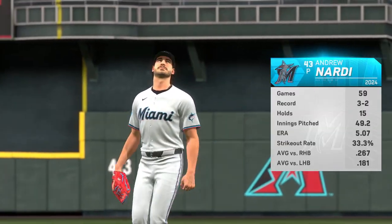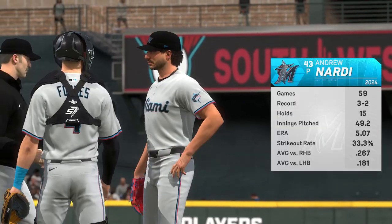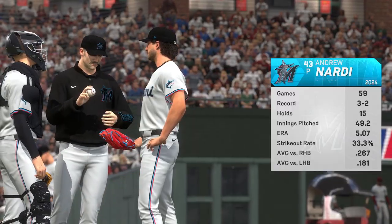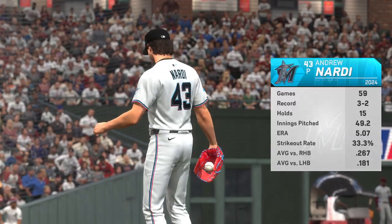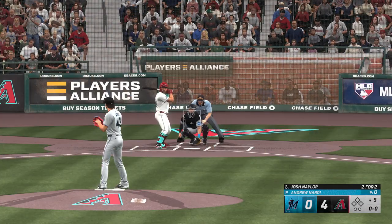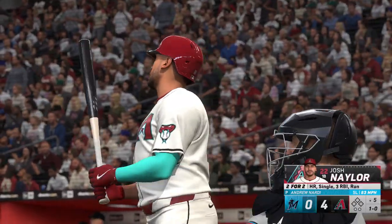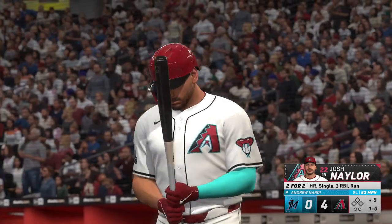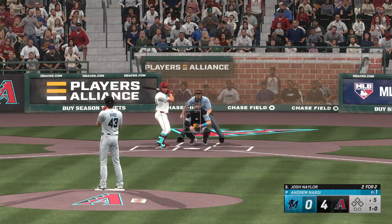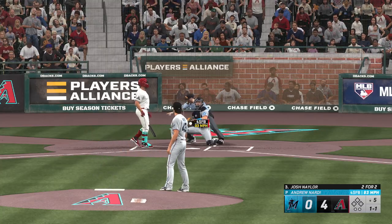Andrew Nardi on the pitch out of the pen here. He's into the game with the bases empty. And now the first baseman, Josh Naylor. And that's downstairs. Ball 1. You know, these D-backs really impressing me with the quality of their at-bats in this one. It's been fun getting a chance to see them go to work. It looked to me like they really wanted to get to the starter early, get him out of the game before he settles in. So I'd say mission accomplished.